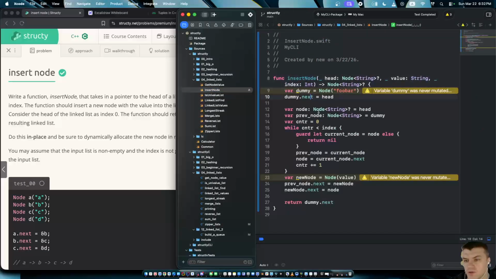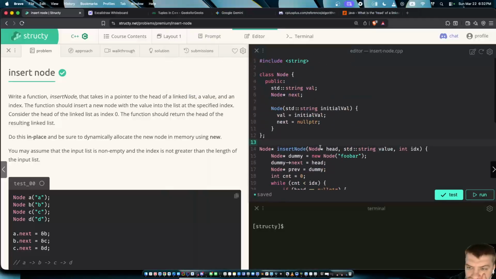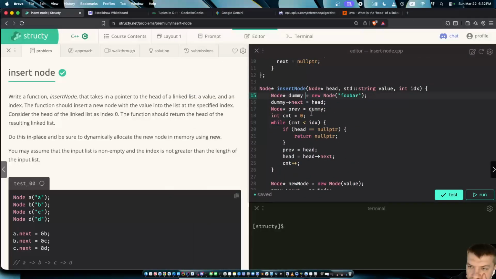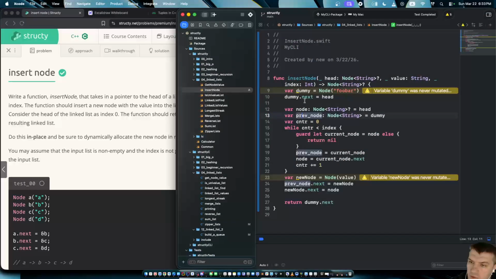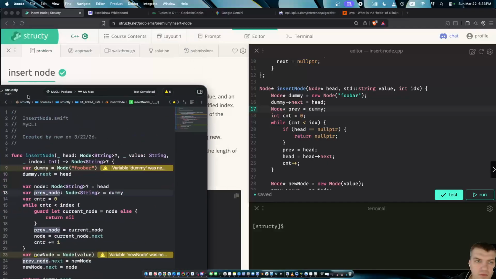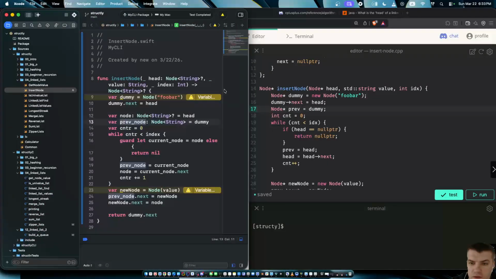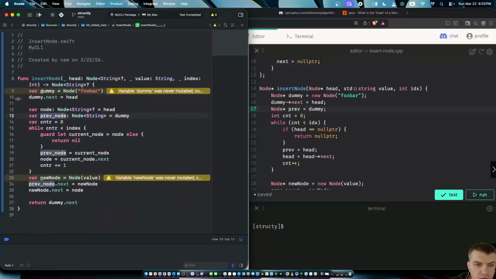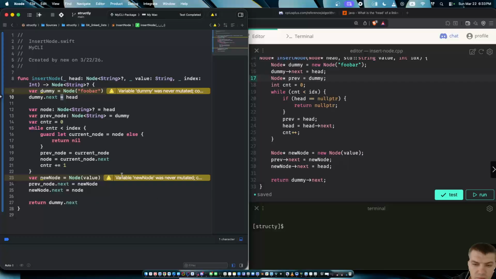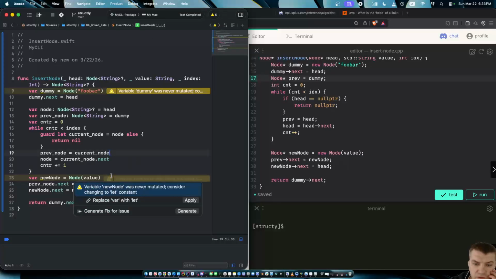Insert node. It's a little bit verbose here. Have I solved it the same way here? Dummy node, dummy next, head, previous, counter. Feel like it should be. Okay, it's identical.